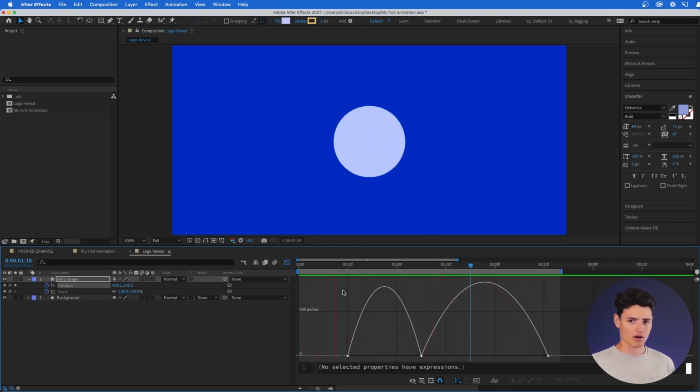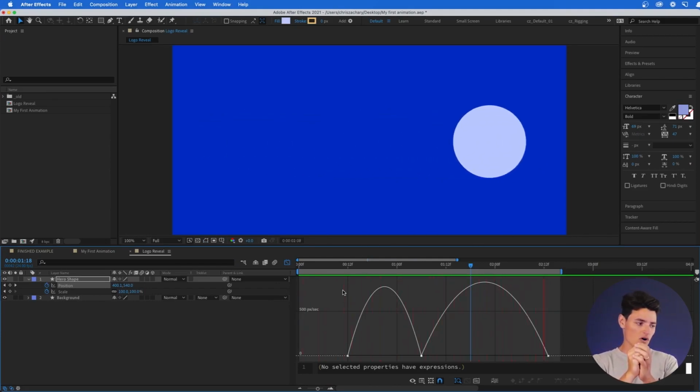And what do we want our motion to do? So I want this ball to scale up, and then it moves to one side, and then it moves to the other side. So it's actually a drifting motion: it goes really slow, and then it moves fast to the other side.